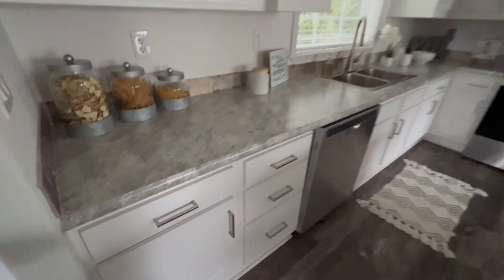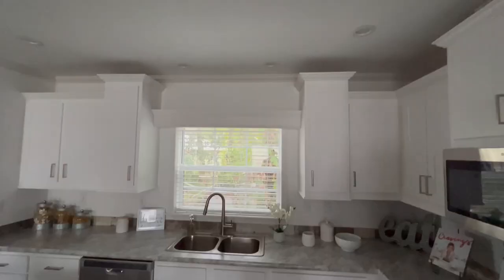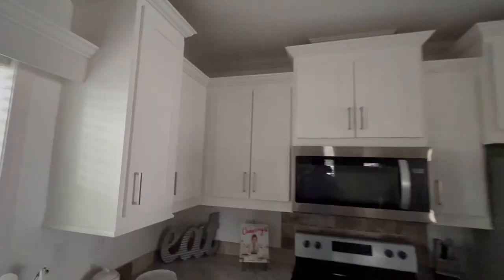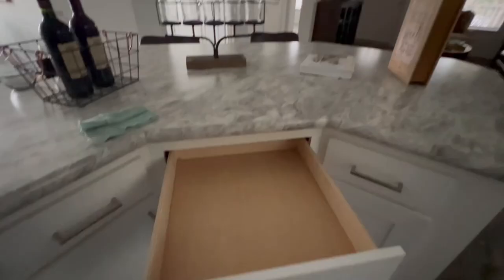All right, let's look at the drawer space. You got plenty of counter space. You have your sink right here. You have your kitchen sink faucet. Yep, so there you go. And you have your can lights in the ceiling. I really like these wood vinyl floorings that they would have here. Nice, elegant touch. Again, more cabinet space.